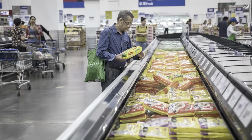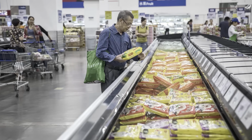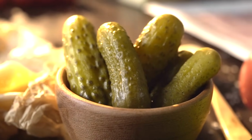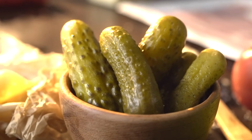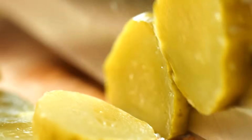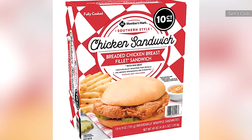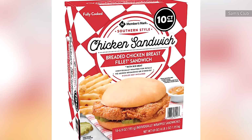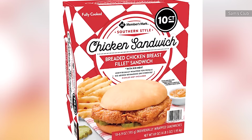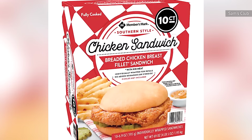Still, there are downsides with these. Based on reviews, the first is that the chicken sandwiches, though tasty, have a pickle-like flavor that may throw some taste testers off. This is especially true for those of you who despise pickles. The other lackluster finding is that these sandwiches contain many additives we'd rather not see in a sandwich, as they sport a very long list of sometimes questionable ingredients. Hey, if it's fine with you, it's fine with us. But we at least wanted to let you know.